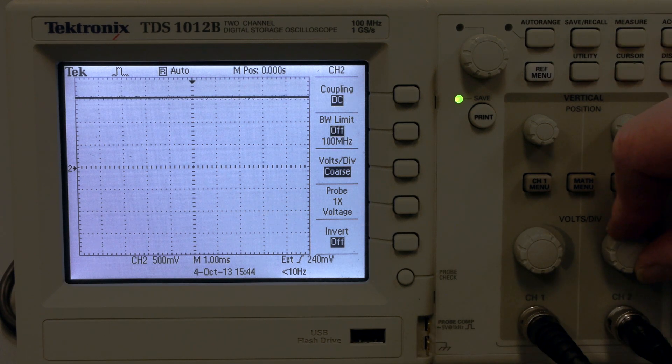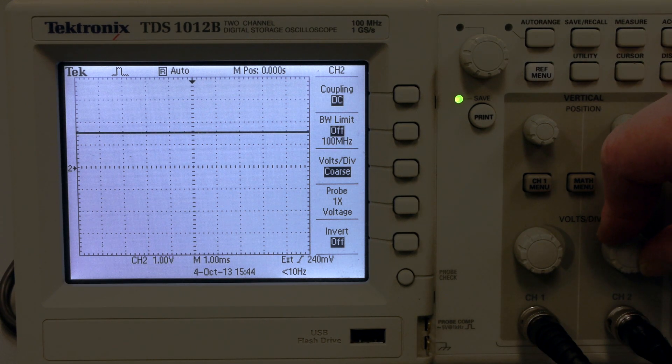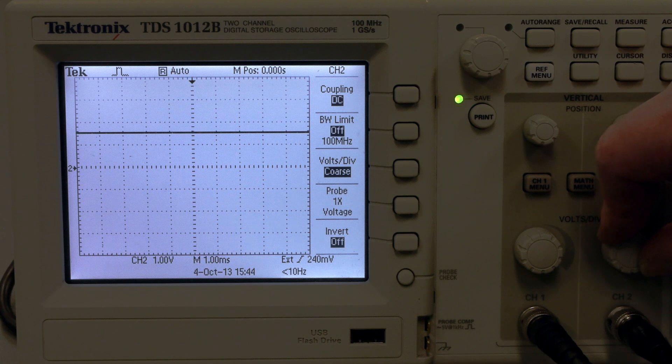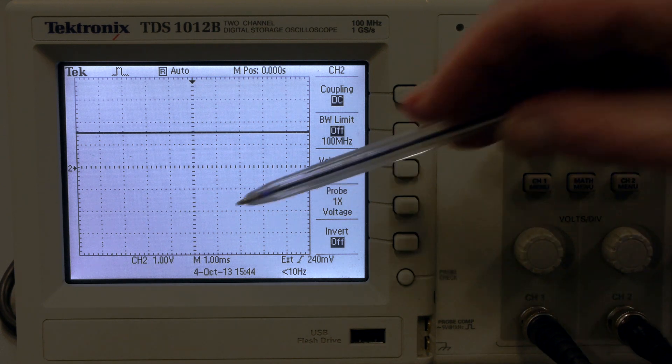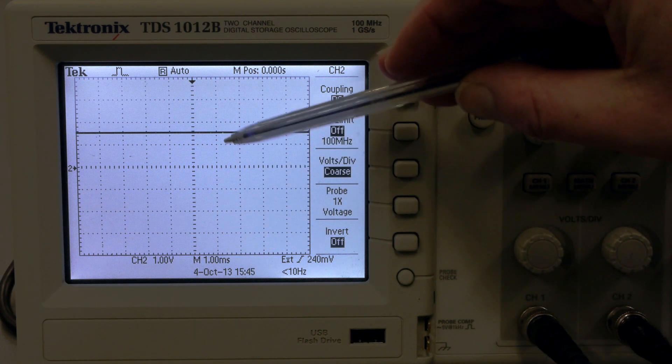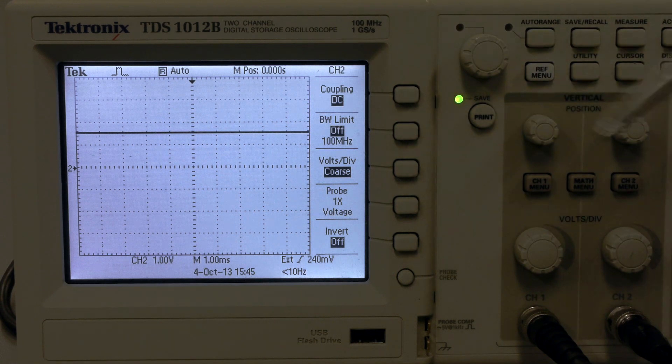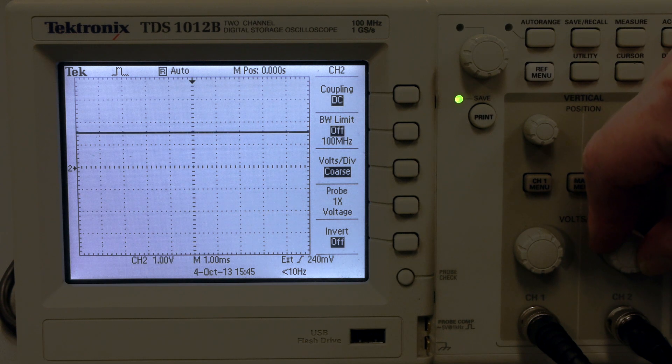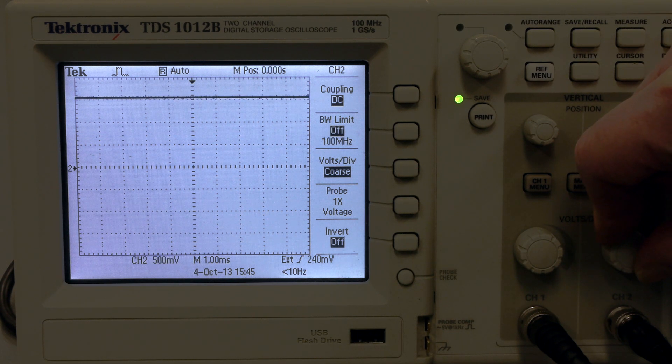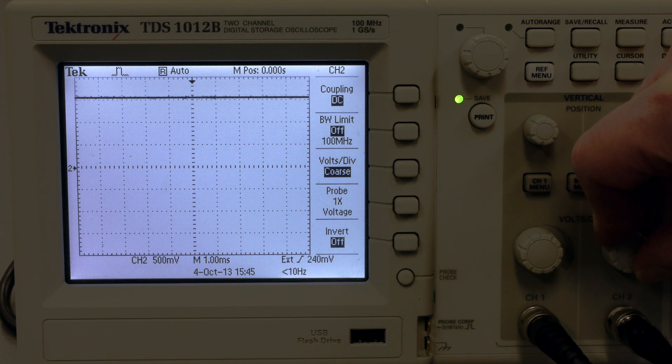Now again, if I adjust the vertical adjust to a lower scale, we can see the number underneath changing. Now it's reading 1 volt per division, which means again, this is 1.5 volts. But that's not quite as accurate. So we can adjust the scale whatever way you want. The important thing to remember is the signal itself is not changing, because the battery voltage remains fixed. We're simply changing the zooming in factor of the scale.